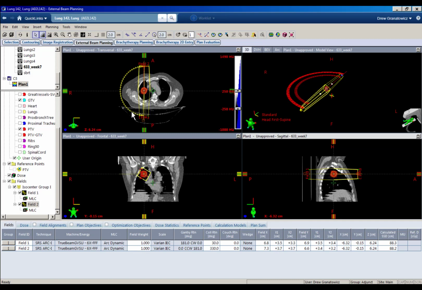Now, something that I do for every SBRT plan is I add couch kicks. It creates a better plan. You can meet your dose constraints without them, I think almost every time, but you can meet them better if you add couch kicks. I'm not going to do it in this video, and I'm not going to make you guys do it, but if you want to play around with it, you can compare your plan with no couch kicks to a plan run with the same objectives with these couch kicks that I'm going to show you.